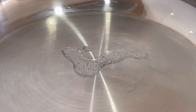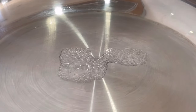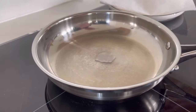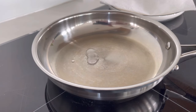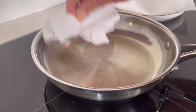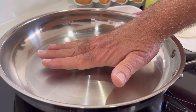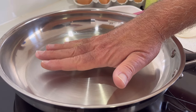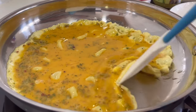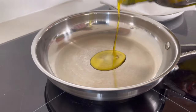Now here you can see the pan is not hot enough. The water is sticking, it's just evaporating — it's not hot enough. So allow a little more time for your pan to heat up so that it floats and glides over the top just like this. Then get rid of it and put your hand over the top of the pan so you can start to get a feel of what the heat should be. It's just perfect.